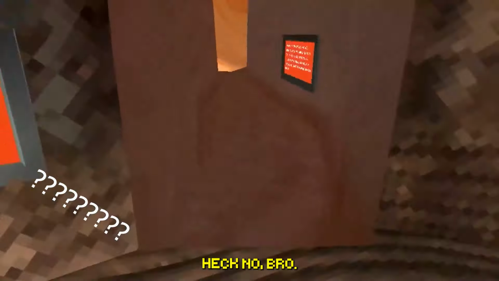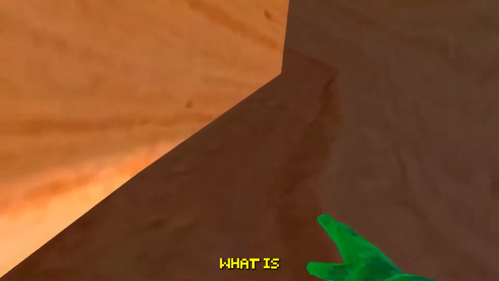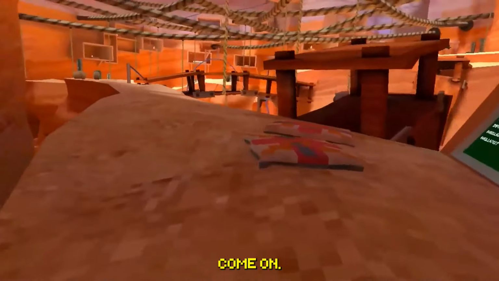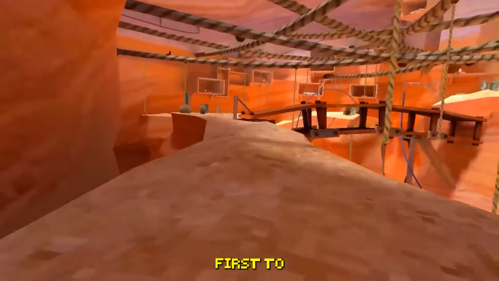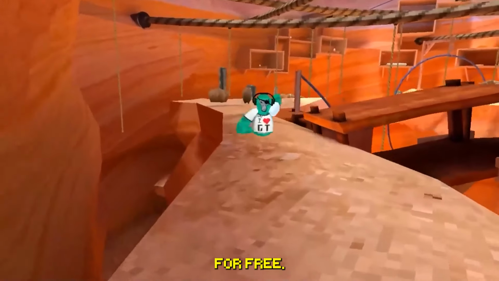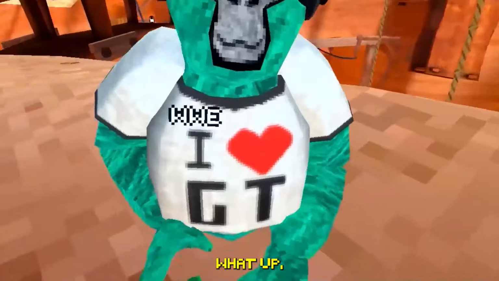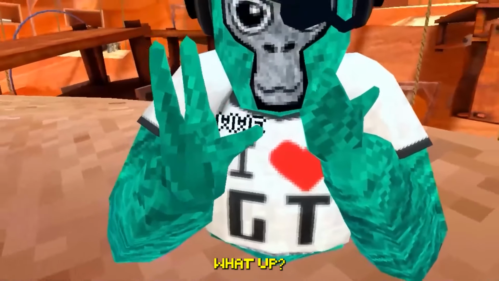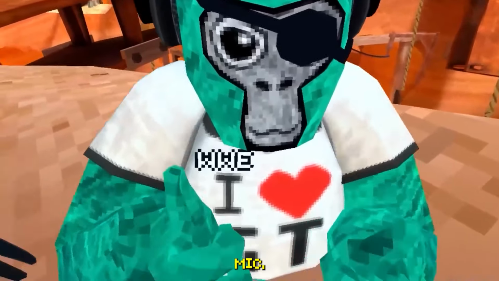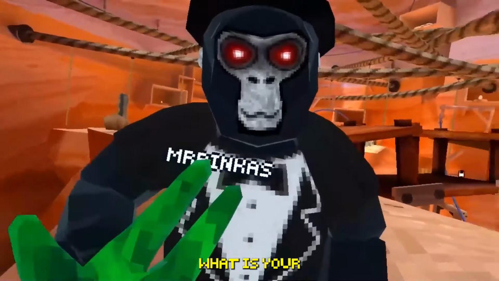Thank you. Hey, yo, heck nah, bro. What is bro doing? Nah. Anyone in the lobby? First to come to me actually gets 1K shiny rocks for free. Yo, what up, man? Yo, you have a mic, bro? Yeah, I have a mic. No mic. Sorry, man. I gotta get a guy with a mic.